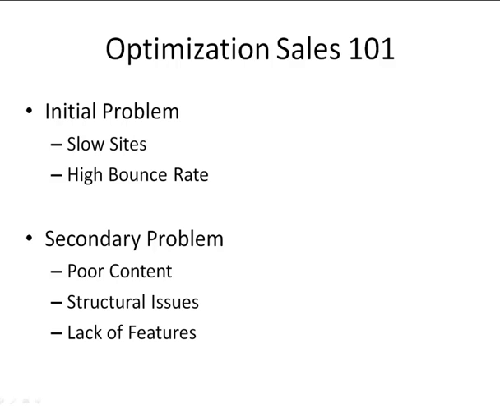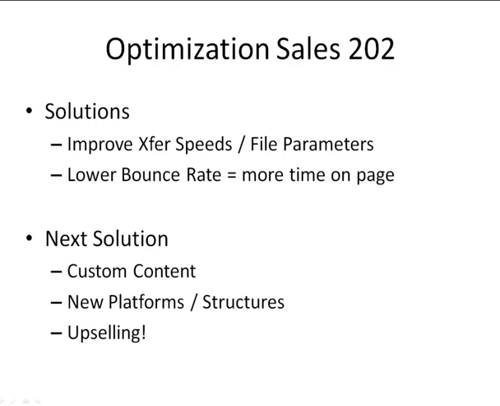They'll just leave. Now, of course, that leads into the secondary problem of poor content, structural issues, things loading, things not loading, things loading before they should. So there is generally also a lack of features. This opens up an opportunity for us to provide not only a fix to the initial problems, but add another layer, new technology, and provide more solutions to that customer.